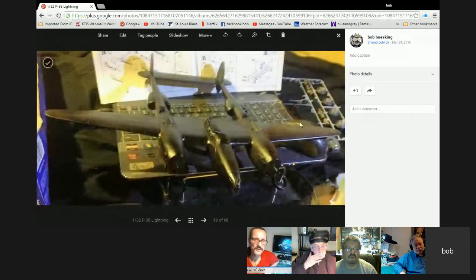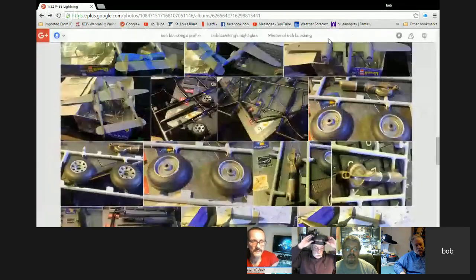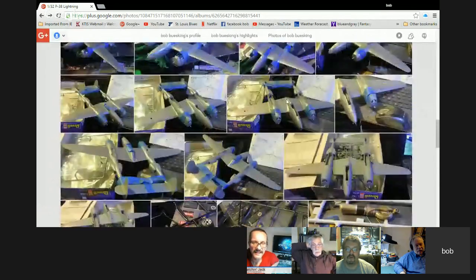And Bob's traditional backdrop, his keyboard. My old computer, old dirty computer.